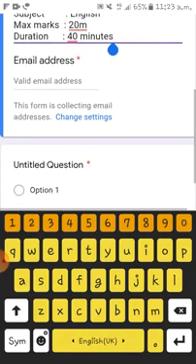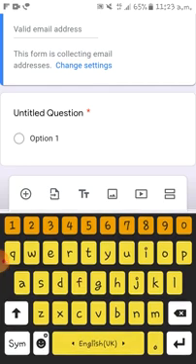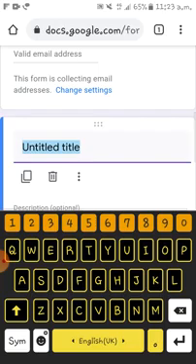Okay, now you have to click on this TT button, as you can see here, plus TT button. Click on the TT button and here you can find untitled title.